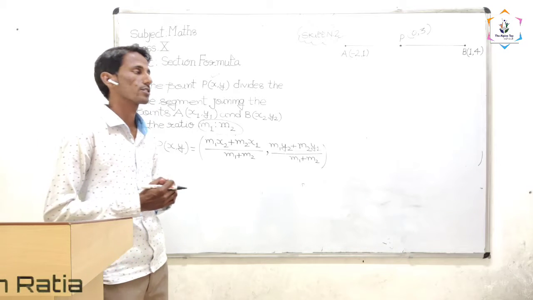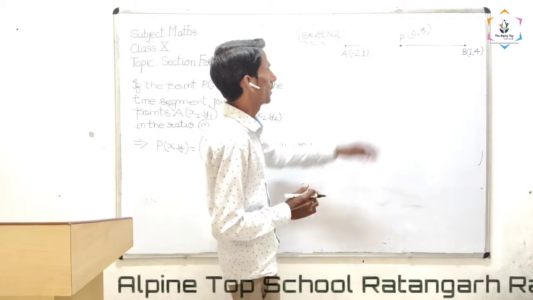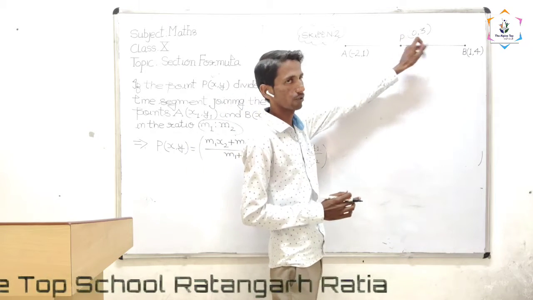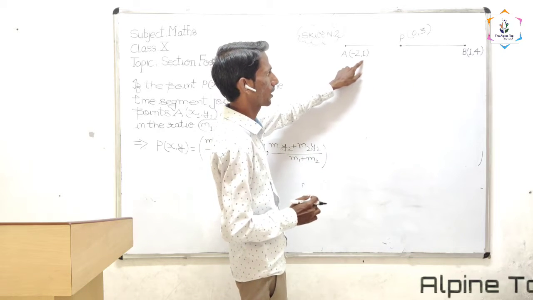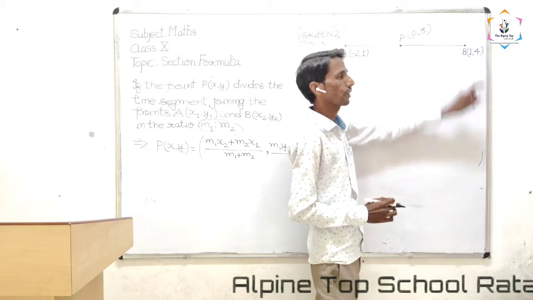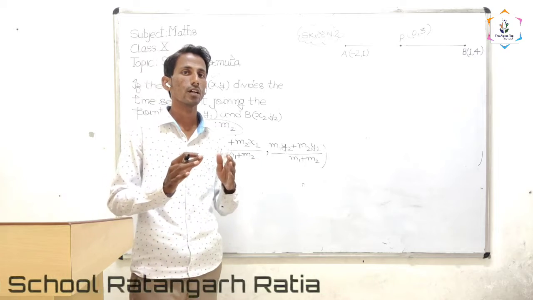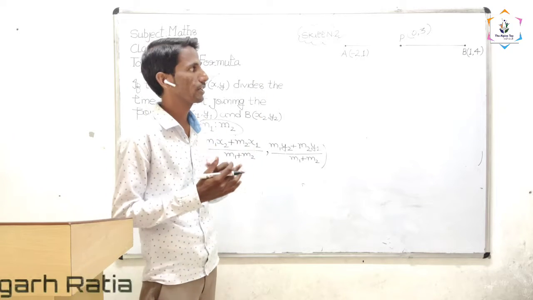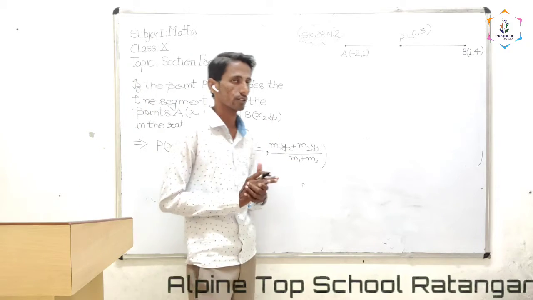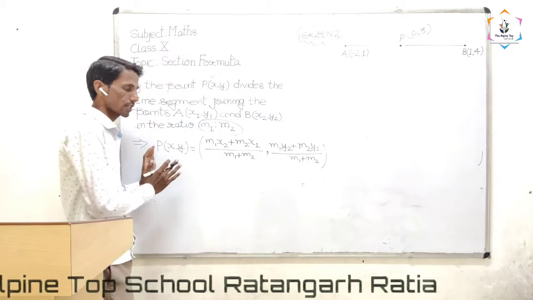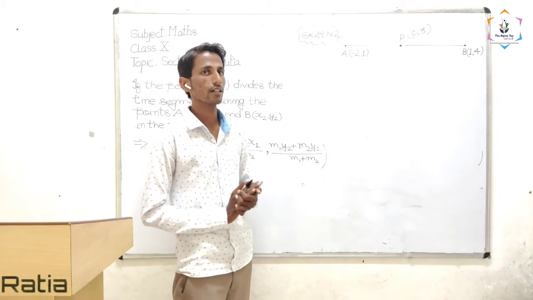Now in this video we are going to discuss skill number 2. The statement of the question is: there is a point P with coordinates (0, 3) which divides the line segment joining the points A (-2, 1) and B (1, 4) in some ratio. It means in this problem we don't know the ratio in which point P divides the line segment AB. In this video we will implement the same section formula to find the ratio in which a point divides the line segment.